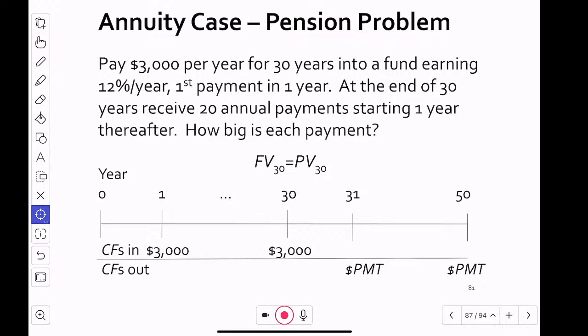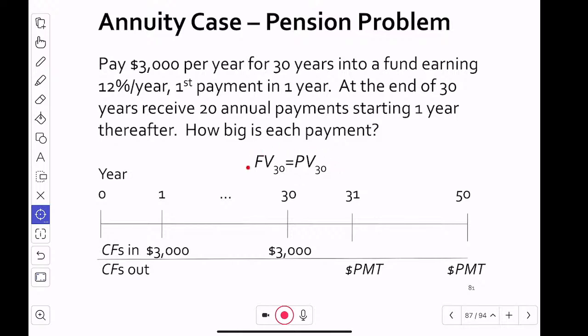So what we have really are two annuities. This annuity here fits the formula because the first payment is 1 period from today for 30 payments. And then we have a second annuity that starts here. The first one is a withdrawal 1 period from today, and it goes for 20 years. So I've drawn it out here, and I want to figure out this number using two annuities to get my answer. Are you with me? You understand what we're doing?